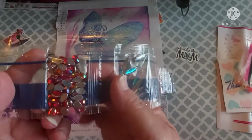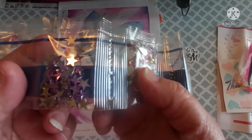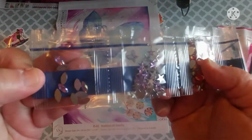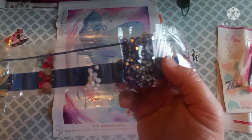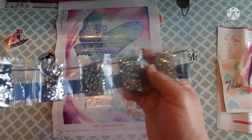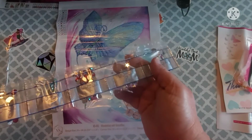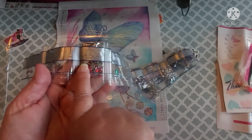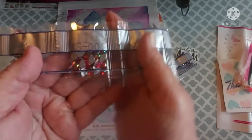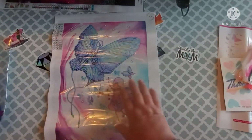Those are so pretty. And then we got some pinkish teardrops. Ooh, look at that. Look at those purple stars. And then we've got these that are purplish pink. Wow. I so love these things, and I like it even better when I have leftovers. You can do so many things with this. It has the XS001 on the bags, which is also the canvas number. All right, set those to the side.